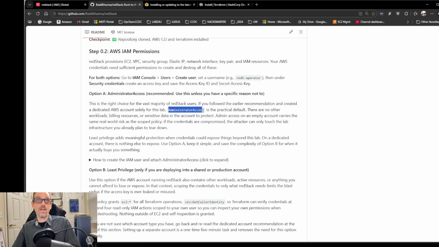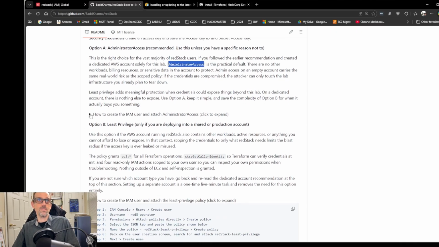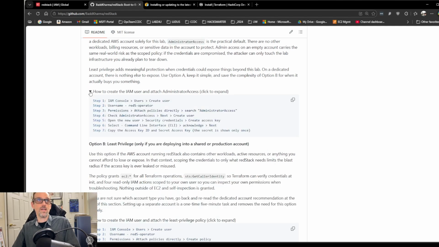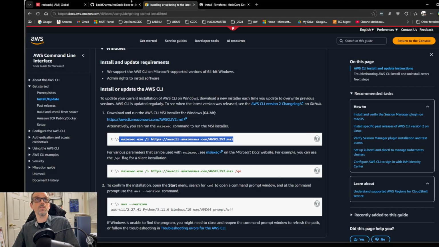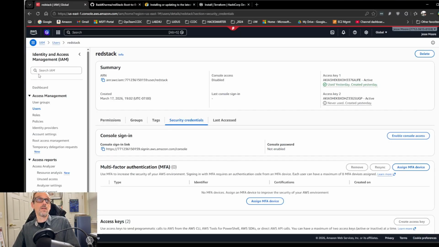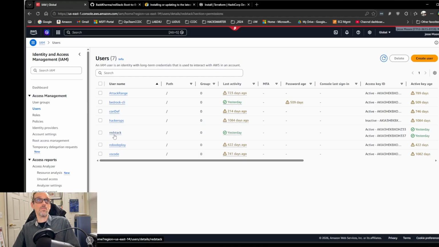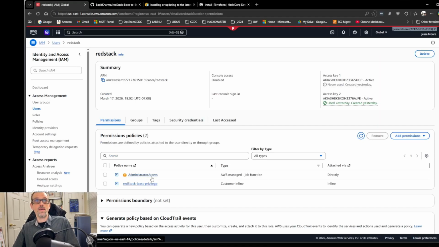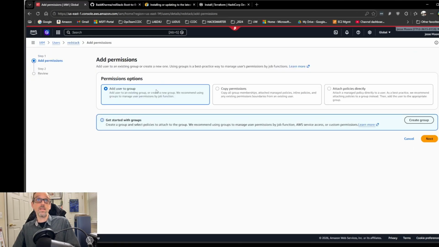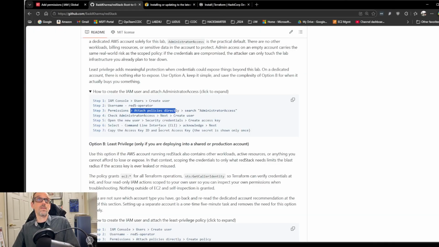Then I think I have this on there, and I also created, so how to create the IAM and attach the administrator access is here. So go to permissions, attach policies directly. So back here, back to users, redStack, and it has administrator access, but I can add permission, and I can say add user to group, existing groups, hang on.